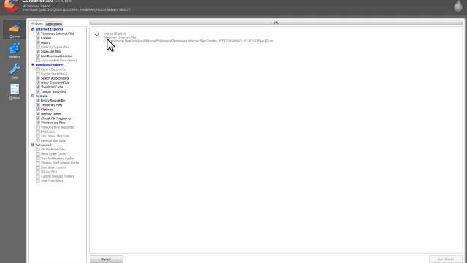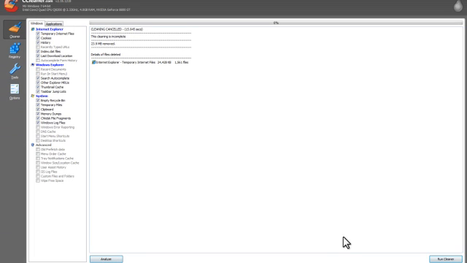If you notice here, it is going through my temporary internet files. It's going through and trying to find a lot of the files that are stored on my system, and it will delete them. But for the purpose of this, I'm going to cancel, and it tells me how much space it removed. Generally, when I do these, I will remove at least 800 meg. But if you let it complete, it will remove quite a lot.